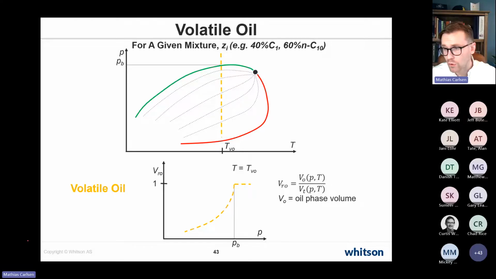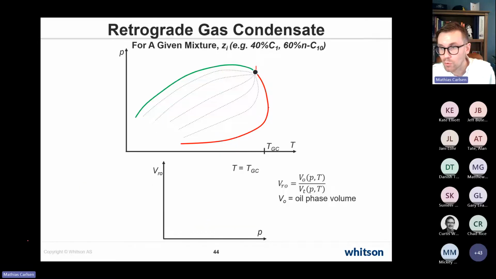But if you take this to the lab and see curvature on the shrinkage curve, then it typically means a lot of gas is coming out of solution. And the steeper that curve is, the closer you are to the critical point. At the critical point, that curve will be almost vertical. Then we're dealing with a retrograde gas condensate, and we're on the other side of what's called the critical point. So the critical point is again this point right here.